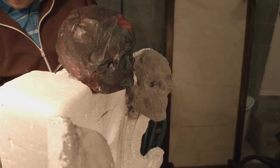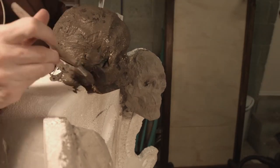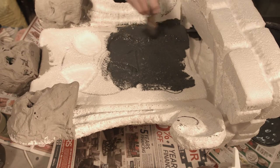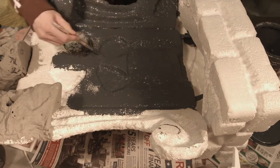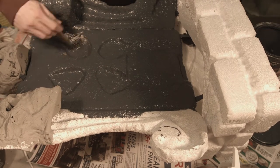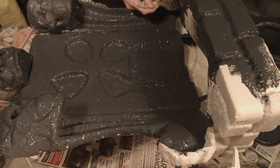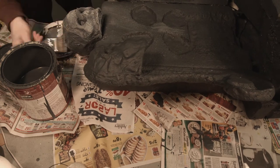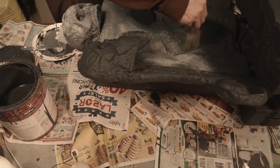Of course we're covering it with the thinset mortar. Once that dries, we're going to start painting the entire thing. You're going to paint all that you can possibly reach and see. I'm painting this with a dark gray using exterior latex paint. Since this is going to have a fountain with water running out, you'll want to use exterior latex paint because it's waterproof — regular acrylic paint will eventually mold and rot over time. After we get that base completely covered, we take that same paint and add a little bit of white to dry brush it on to make it look like stone. The dry brush is actually where all the detail comes out.